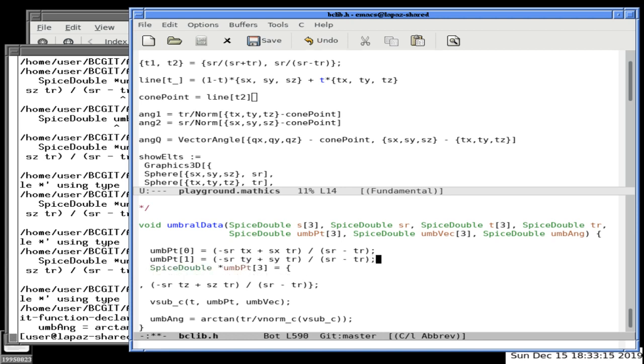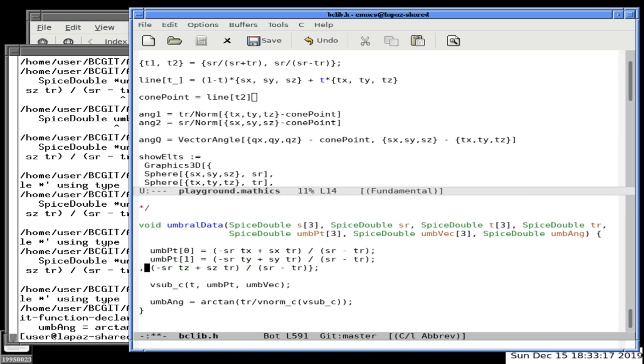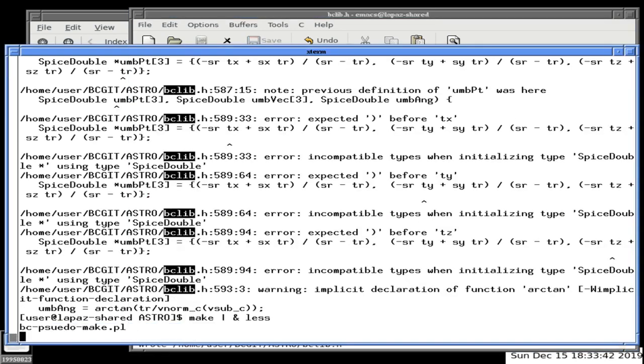C does not recognize spaces as being multiplication, obviously. So, okay. Minus SR times... Okay, so let's see. I was hoping I'd change every space into a times, but I can't. There are some spaces that have totally different meaning. Okay, so if it compiles, it will work. This is not true, by the way. Okay, now let's see if it even compiles.